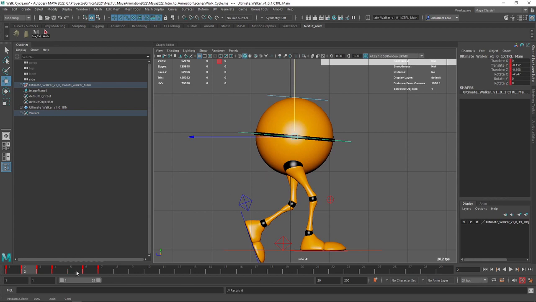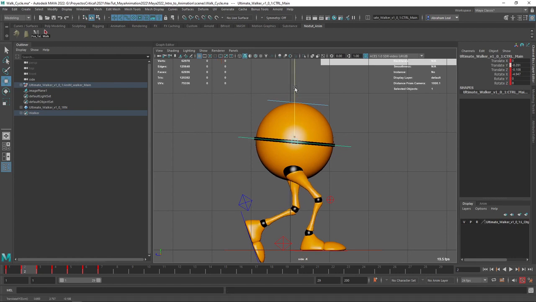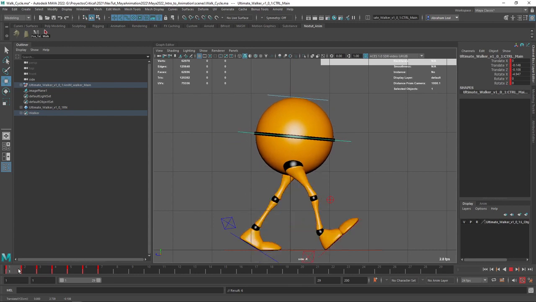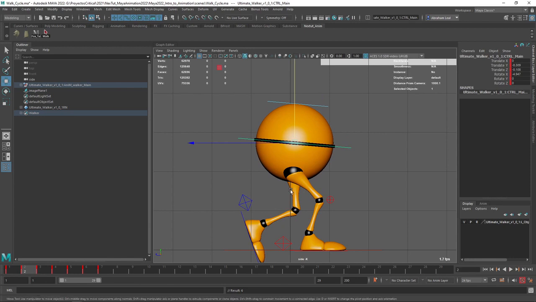There we go. And then middle mouse click frame 5 to make sure that we have the same height there. So it's 1, 2, 3. That means, as you can see from frame 1 to 2, there's really not that much of a change. Let's push him a little bit lower. And then again, middle mouse click to frame 5 and copy that pose. So we got 1, 2, 3. And that little change there, the fact that he's gonna really change heights, that's also gonna allow me to sell the walk cycle properly.